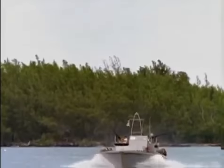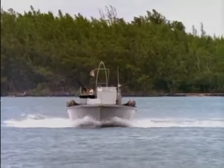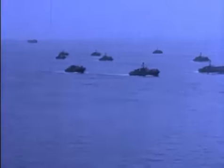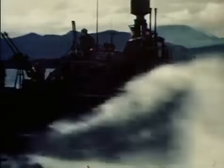6 weeks later, all of Manila Bay was back in American hands. And during that final summer of the Pacific War, in waters where Bulkley's minuscule Torpedo Squadron 3 had once been the sum of American naval power in the Philippines, 212 PT boats were now in action. During World War II, the Mosquito fleet served at Normandy on D-Day, in the Mediterranean, in the Aleutian Islands of Alaska, and had tormented the Japanese throughout the South Pacific.